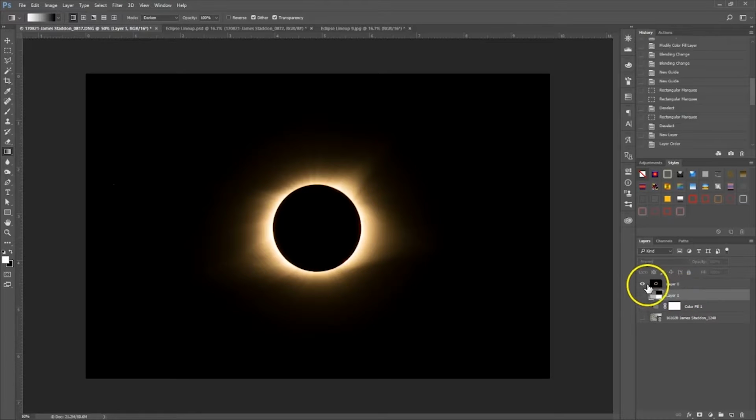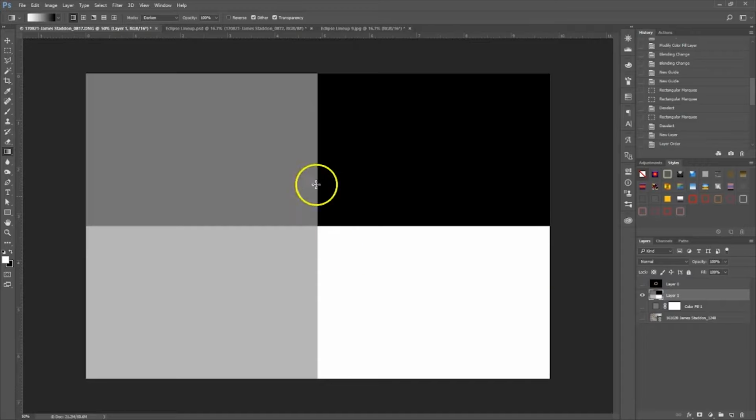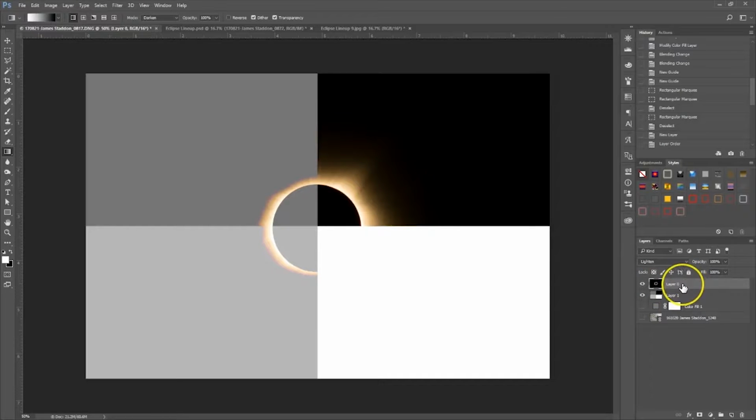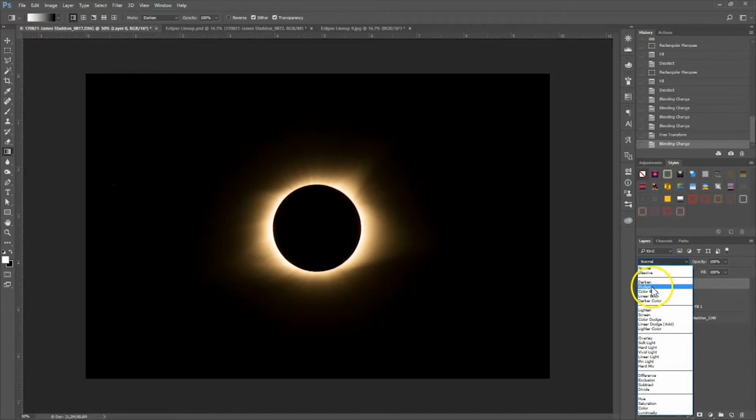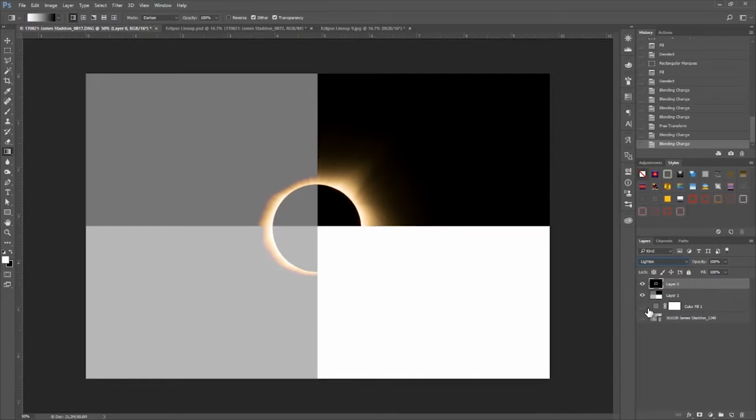Let me show you what I mean. Here we have a second layer, with 4 different shades, and the active layer was automatically on Lighten because I had changed it earlier. I'm going to turn it back to normal. So this is what it normally looks like. And then I set that active layer, the topmost layer, to Lighten. Then you can see the Lighten mode working. If the pixels on the active layer, such as this light around the sun, are lighter than the pixels on the layer below it, then they will remain visible.